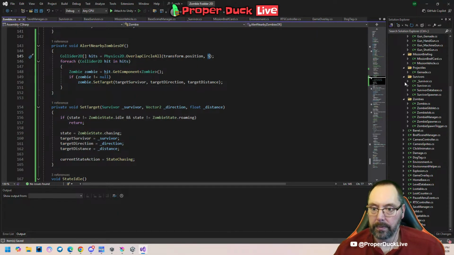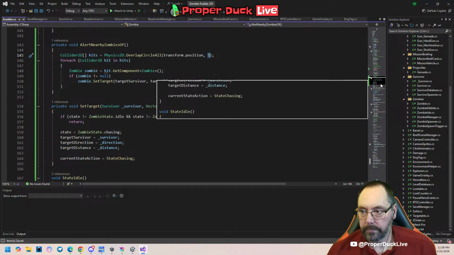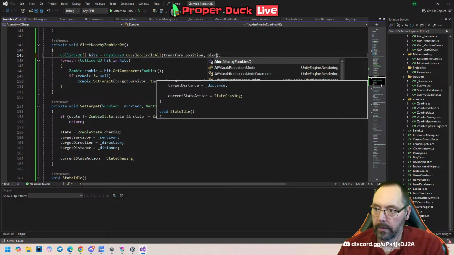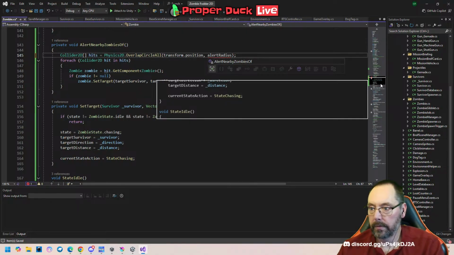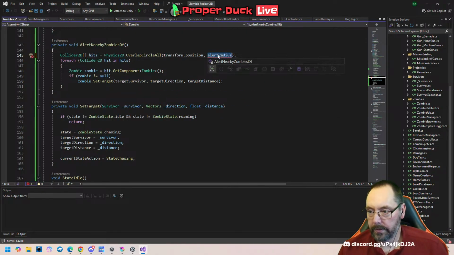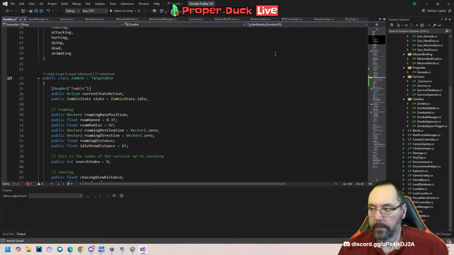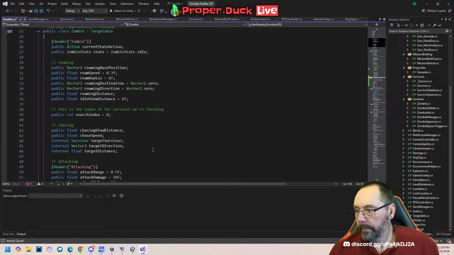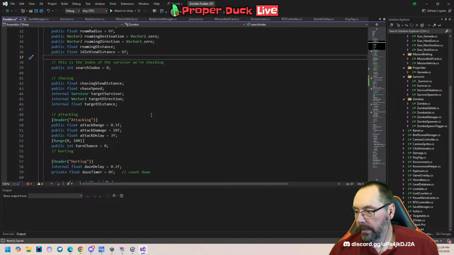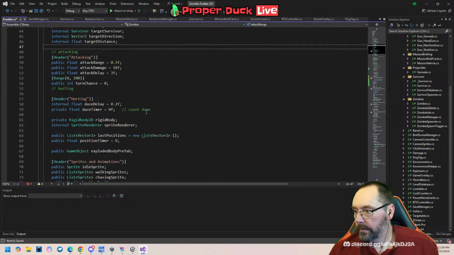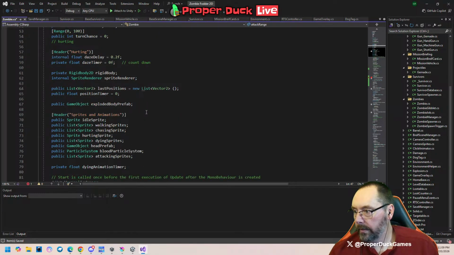That can be a variable. Alert radius. Roaming, chasing, attacking, hurting.